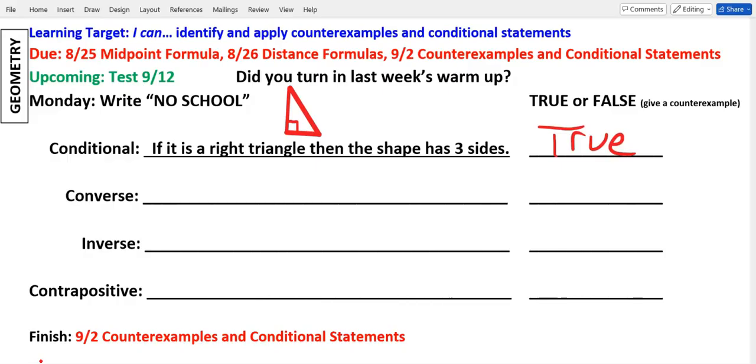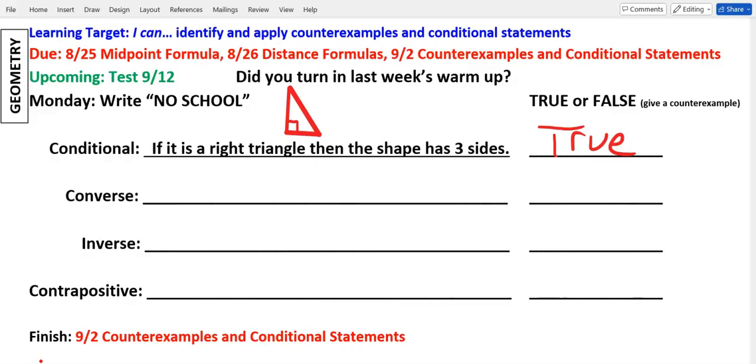Now, converse. First period, it was dead silent. It was very peaceful, but that's not what I want. I want some interaction. So anyone in this room, what is converse? What do I do with the 2 parts of the sentence? Like, what do I do with swap, switch, however you want to say it, okay? So remember, this is your P, hypothesis. This is your Q, conclusion. And you just switch, right? Like you're tying some Converse shoes.